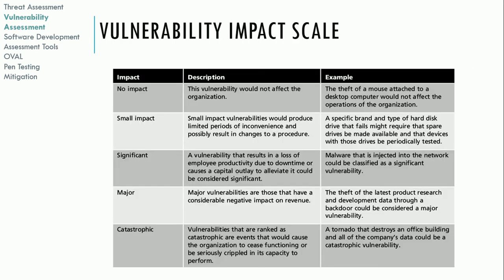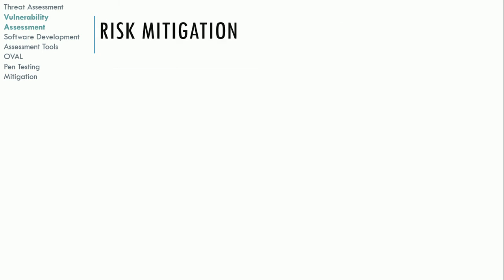Here's our vulnerability impact scale. The impact ranges from no impact to catastrophic. And again, this goes to an objective method of trying to categorize these threats. So what we're trying to do is categorize the risk of these threats. In other words, if that threat comes to fruition, is it going to be a catastrophic effect, or is it going to have very little or no impact, or somewhere in between? And again, it's all about trying to come up with some objective scale that we can use to measure these different threats that we've identified.